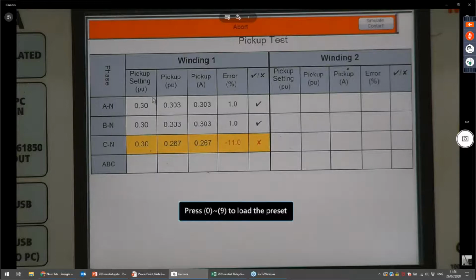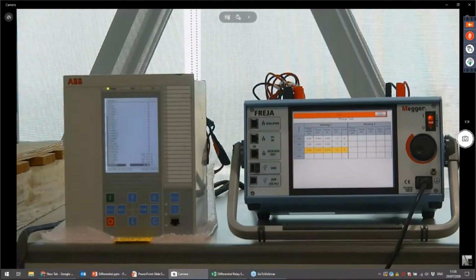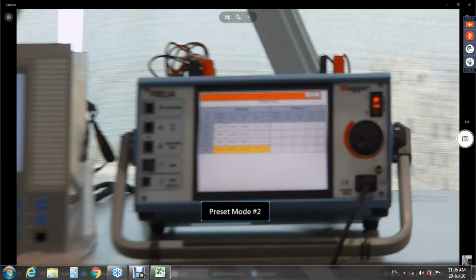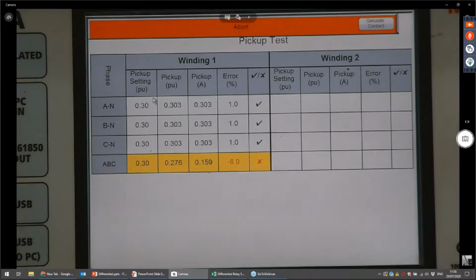Also, we can see the setup. Once we get a trip, the LED will run. As the LED ran, it went to the next setup, as you can see. Now, the three-phase value we'll see differently than the single-phase value. And the reason for that is because of something called zero sequence elimination, which is related to this single-phase pickup factor.